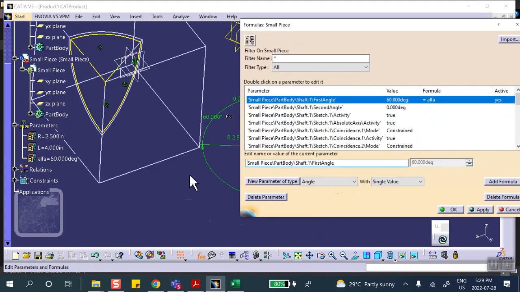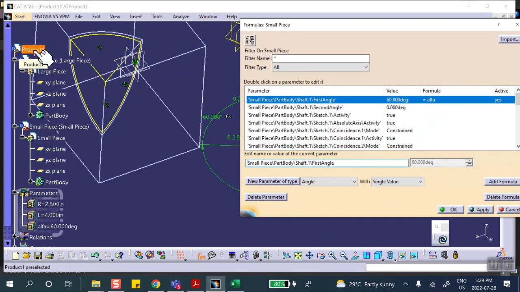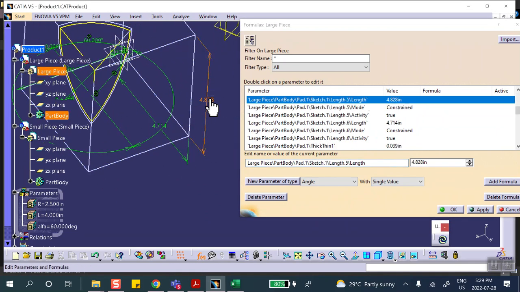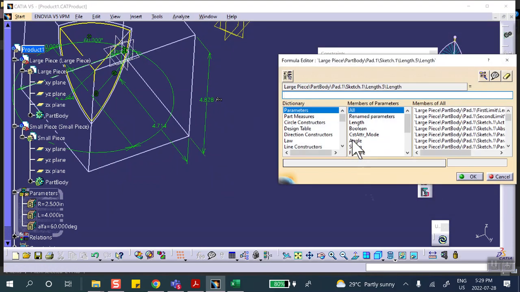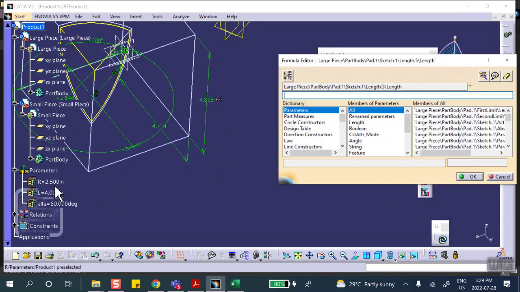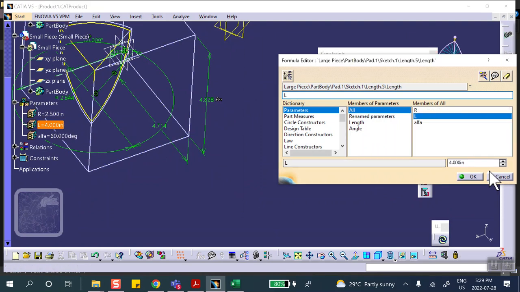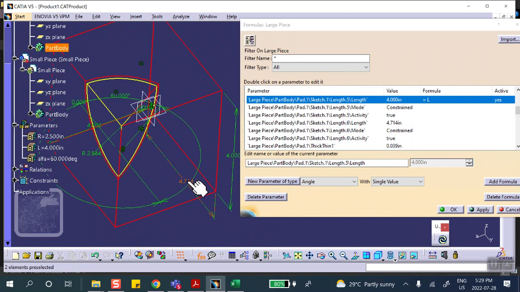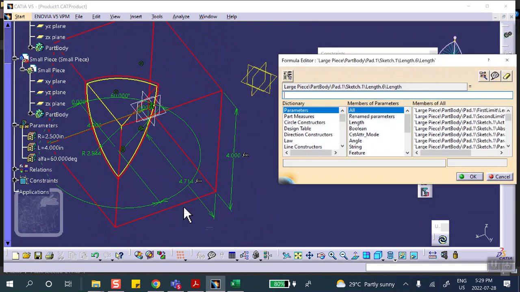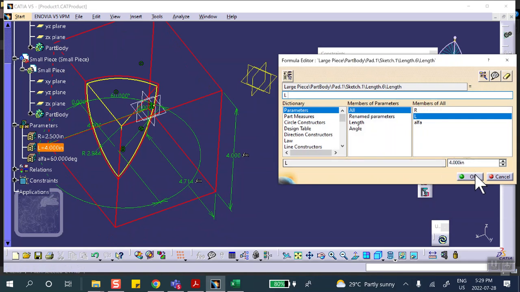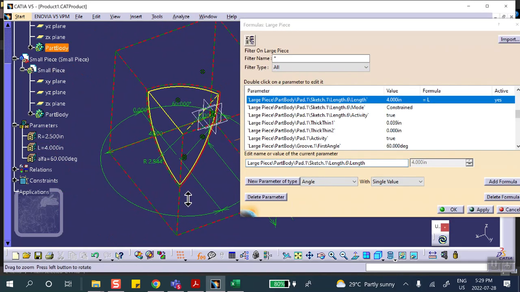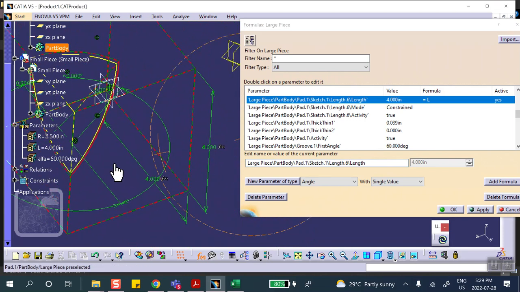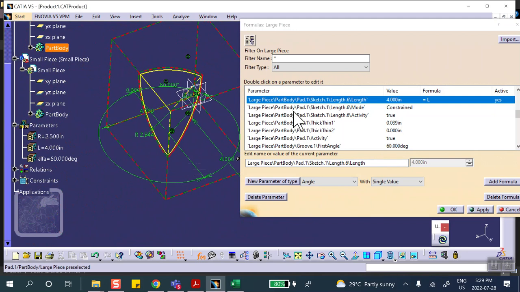Okay. Now let's go and do it with the other piece, which is the large piece. Okay. So let's check these. This guy, add the formula, is going to be your L. This is to ensure that actually that thing is a cube. And another dimension here. This dimension also add a formula equal to L. The padded length, if you're having a hard time seeing it on the screen, you can always get it from this thing.